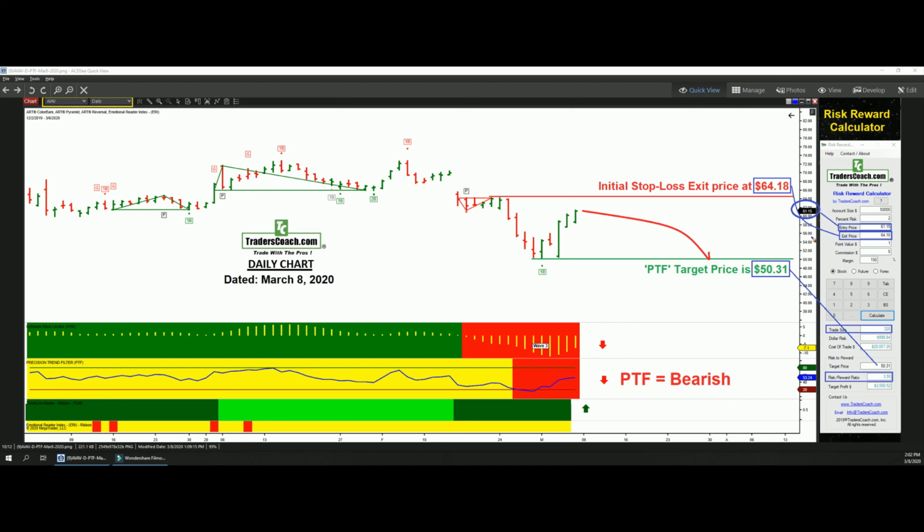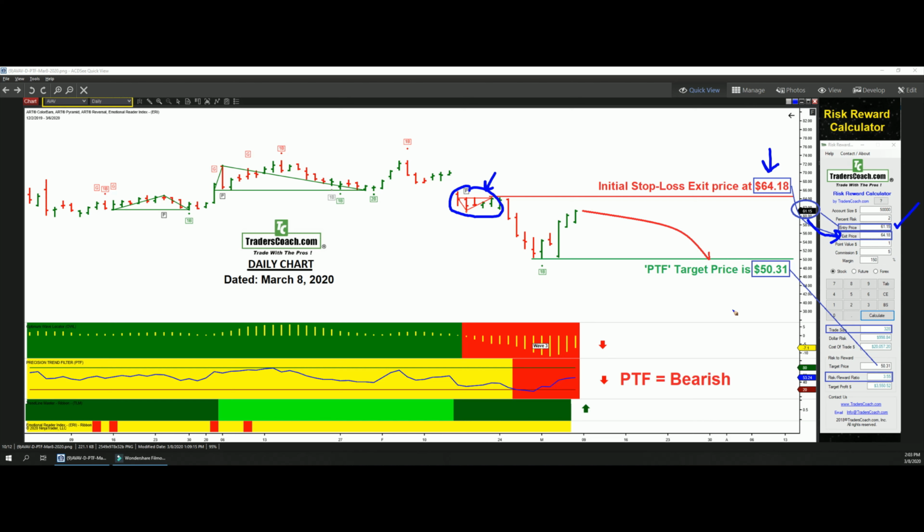If we look at this trade, it closed at 61.15, and what we're looking to do is go into this Monday right around that price. So we're going to put that entry price of 61.15 into the trade size calculator on the far right hand side. The exit price is going to be right above this pyramid trading point put in by the ART software at $64.18, and we're going to enter that in as our exit price into the calculator.